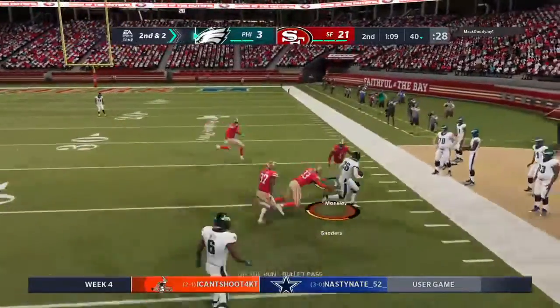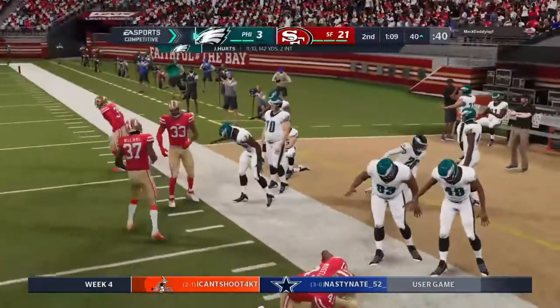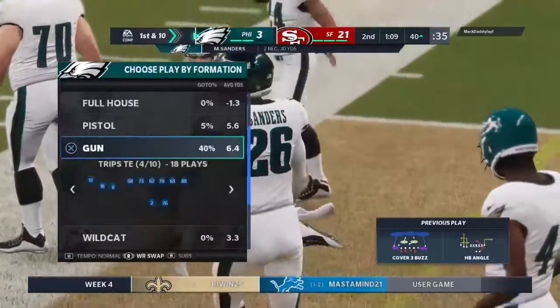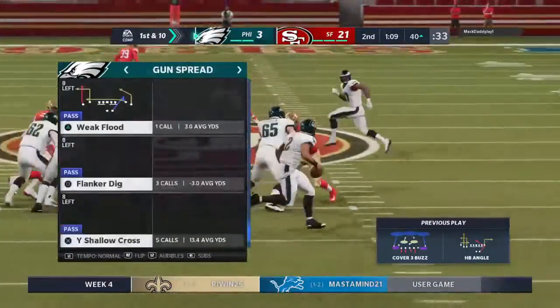The throw down the field, caught by his running back, and he's able to get this to the 40-yard line before he's out of bounds. That one, a gain of 20 and a first down.